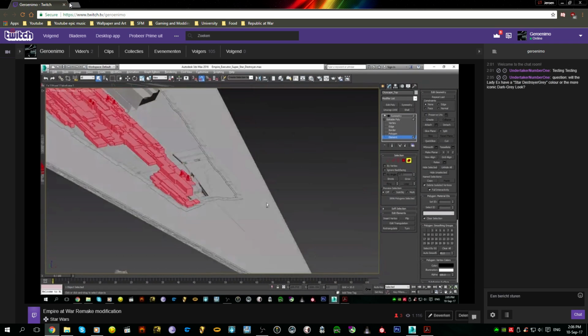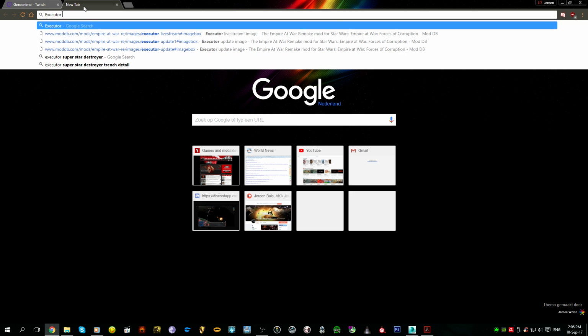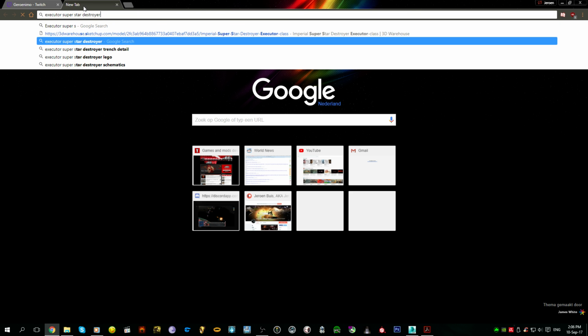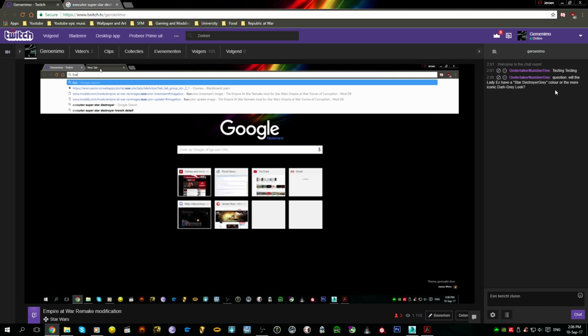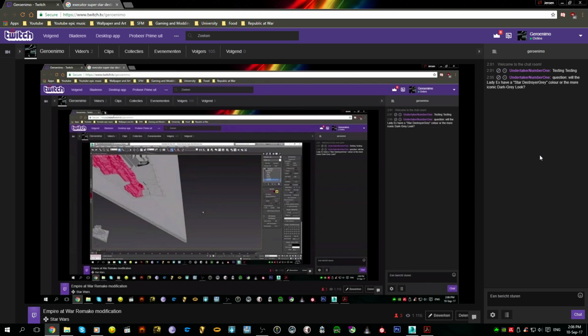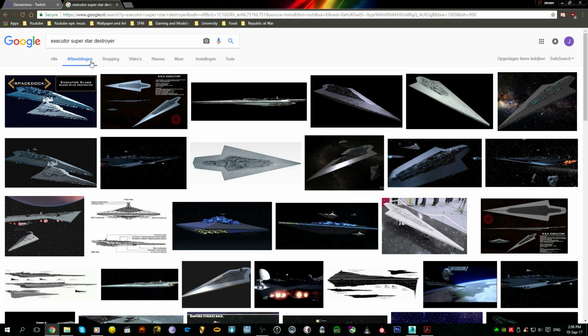Let's get some references in here. Executor Superstar Destroyer. Question: will legs have a Star Destroyer grey color or more iconic dark grey? I think I'm gonna try several colors just to see what I think looks best. It might have both, honestly.